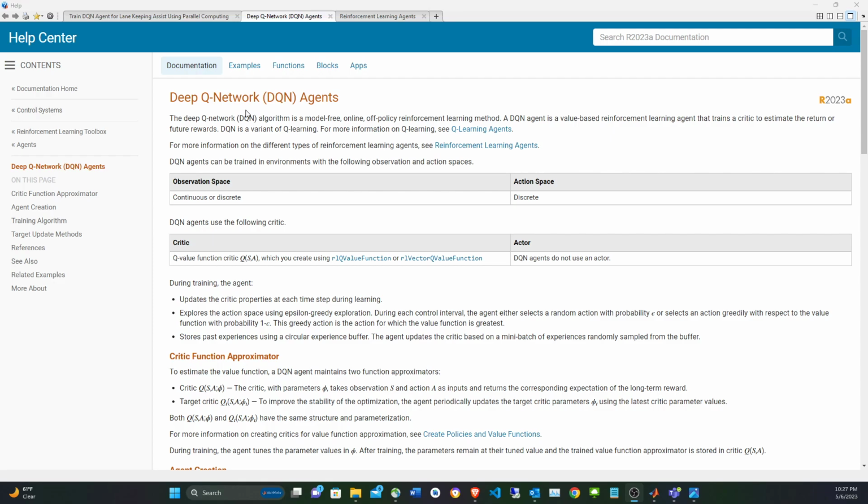So you may wonder, how can this agent be used in this example? Because the steering wheel is something that is continuous. Well, you discretize it. Let's say that in this example, the steering wheel can go from 0 to negative 15 degrees or 0 to positive 15 degrees. So you have that range between negative 15 degrees and 15 degrees, divided into 31 possible actions. So now your action space becomes discrete. That's what the problem does for this.